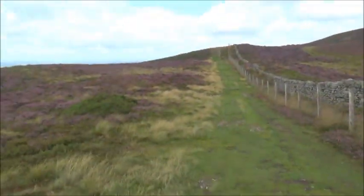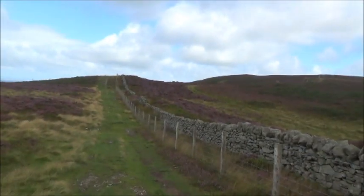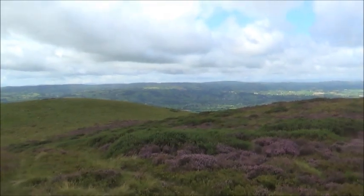Got me fleece on, I think. Gonna get the wind chill effect. Fleece on. Fleece back on now. Wind chill's kicking in. Sweating as well, gaining that height in the sun and the heat out of the wind. And then as soon as you hit the wind, it hits the sweat and it can be a killer. So fleece is back on. I did say it was going to be breezy.